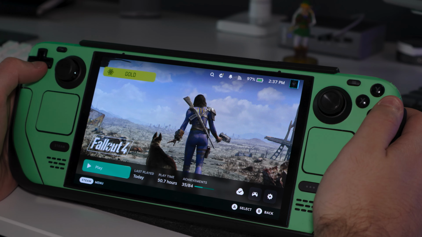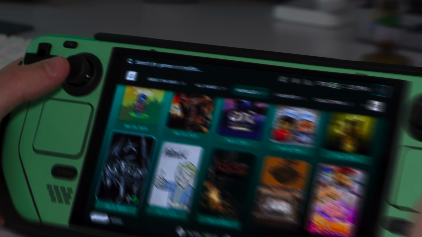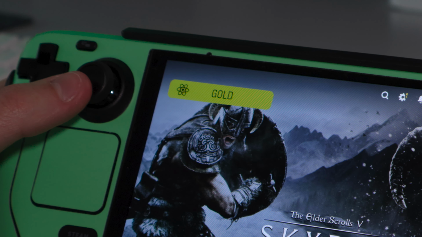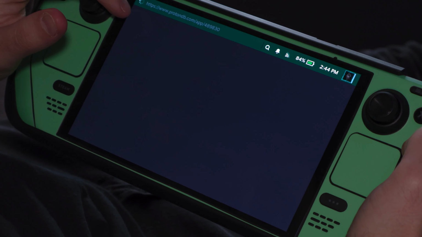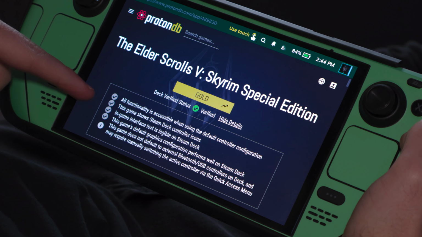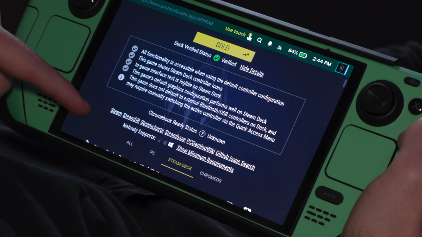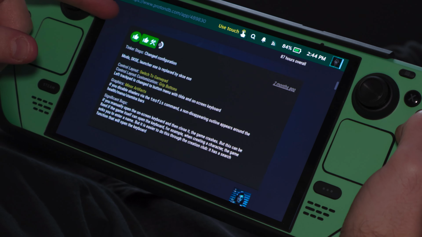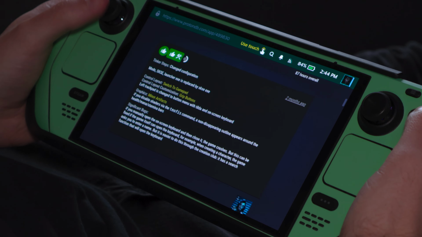ProtonDB badges exist because people want to know more as to why this doesn't work or what can they do to make it work. And the ProtonDB badges actually show up on the game that you're about to play, and you can click on those badges and it takes you straight to the website to that specific game, and it'll tell you the rating and it'll tell you what needs to be done to make it run well. And then there's also community posts under it from other people who have downloaded and played the game and talk about their experience and how they got it to run nicely.